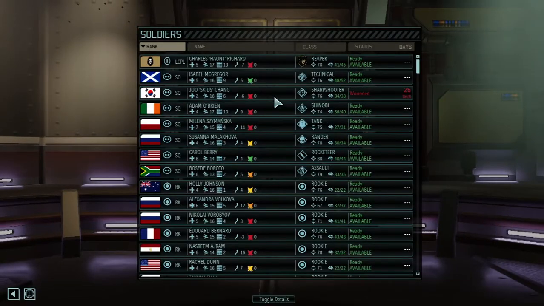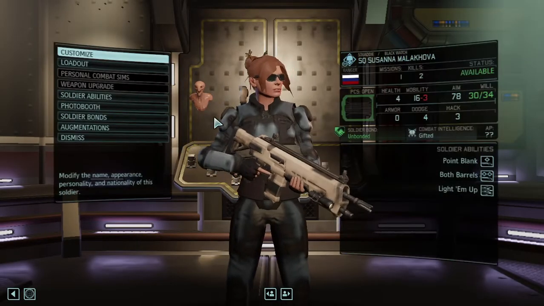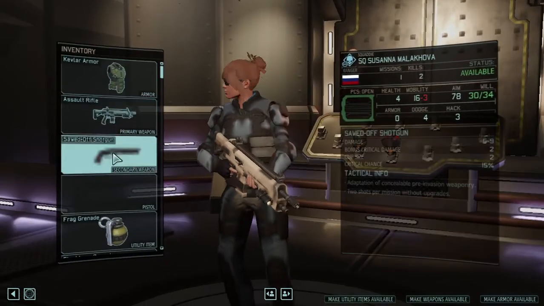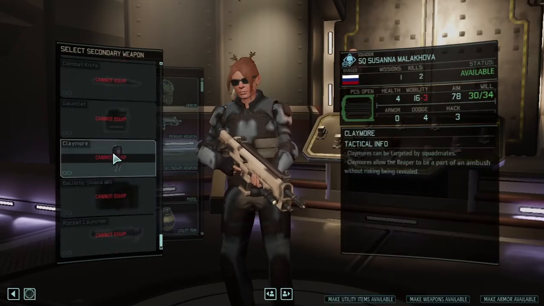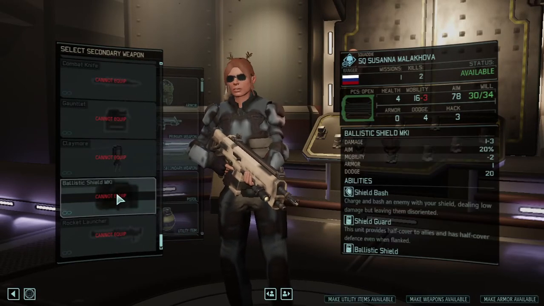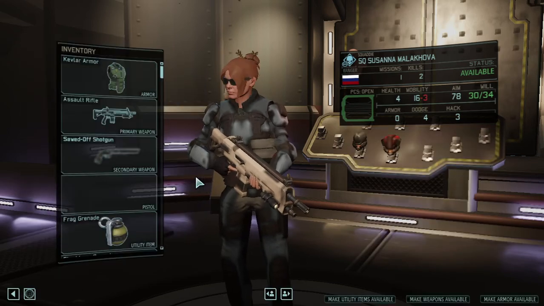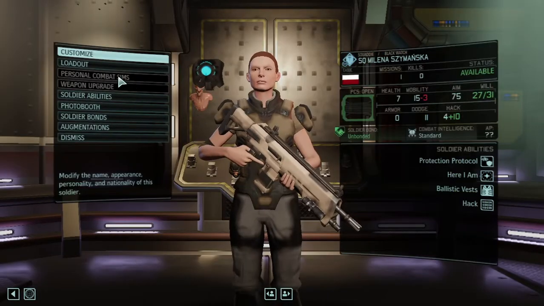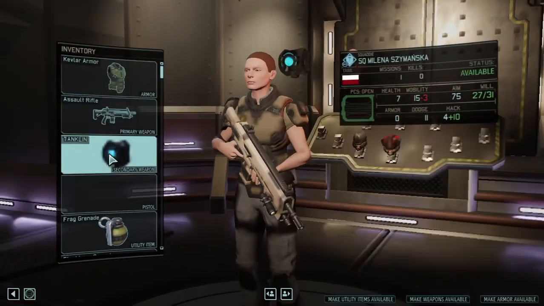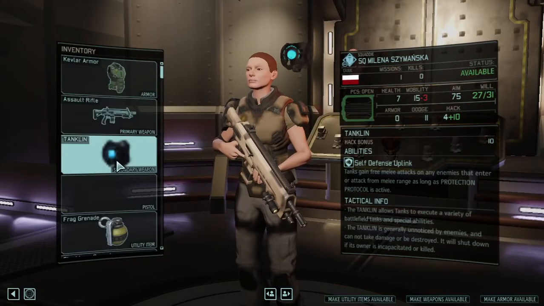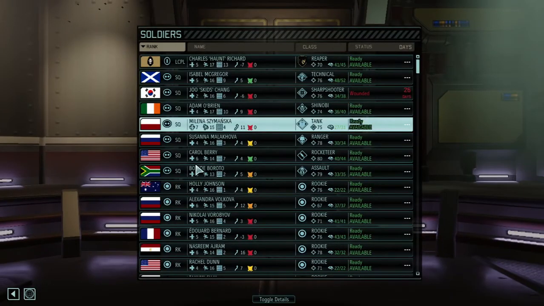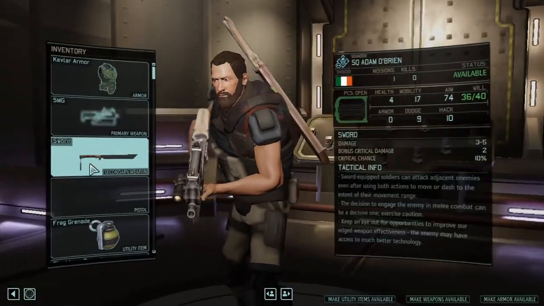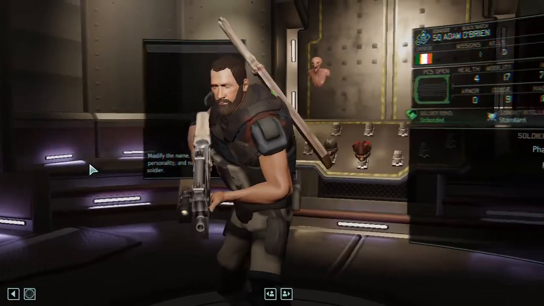Okay, the other thing I want to check is my ranger. You get that lovely shotgun, but is this exactly what I feared? Ballistic shield Mark 1 cannot equip. Okay. I might have to edit some config files to make that useful, because like I said, that was exactly what I was afraid of. What about you? Yep, just the tank. Okay, Shinobi, can you equip it? Nope, just the sword.